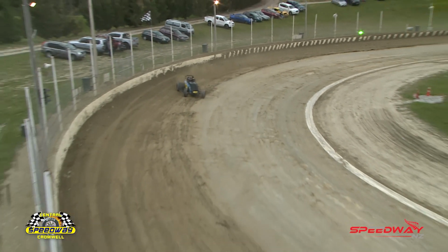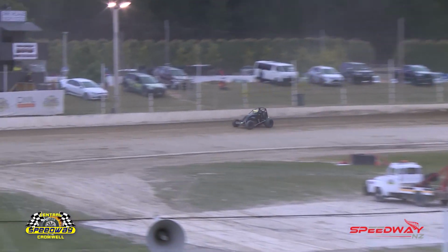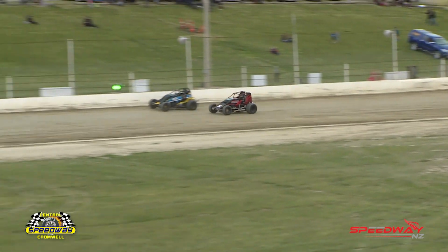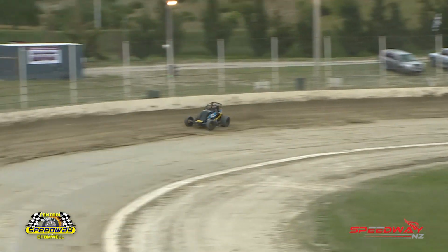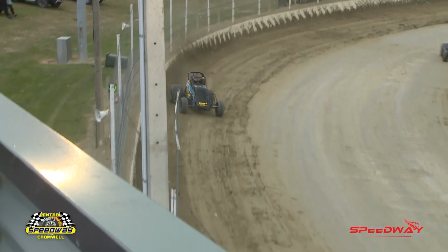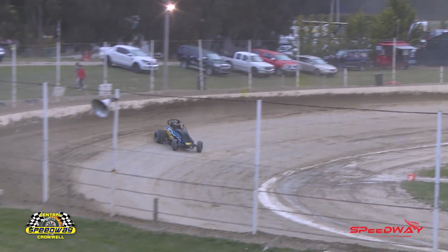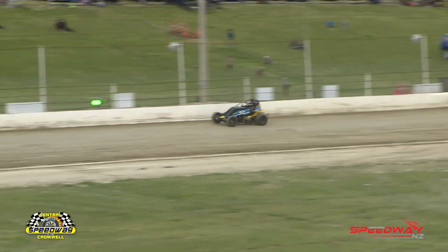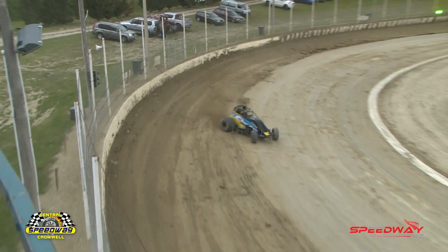Has to go a little bit higher into the dirty clay as he comes through turn number 4 and heads down to turn number 1, well and truly in control of this race at the moment. McIntyre, all the work to do. We know he can do it, but when these cars are so equally matched, the big difference from the sprint cars is they've only got a V6 engine. As McIntyre has a big moment through transition of 3 and 4, headed up towards the wall, lost some more time. As I said, they're just the same as the sprint car chassis, no wings, and a V6 engine out of a VY or a VZ Commodore.